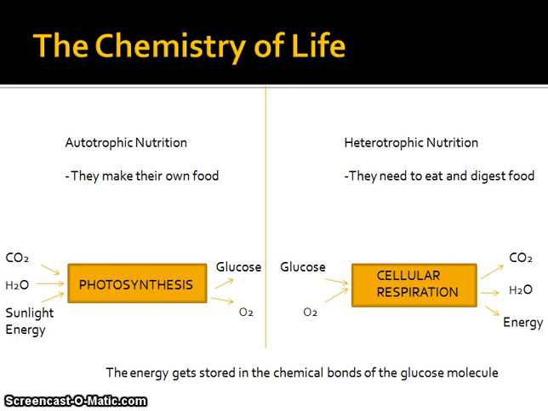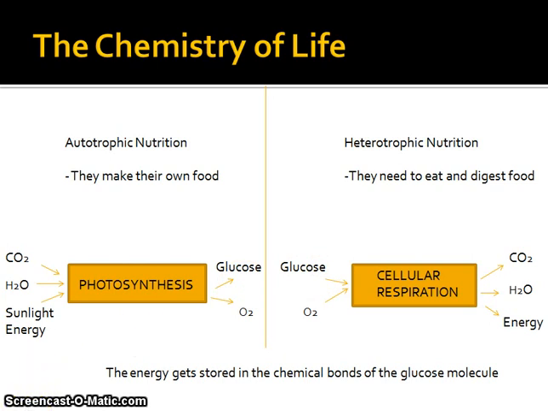Now, it's very interesting to notice here that these two reactions are totally exact opposites. The things that are the reactants in the photosynthesis reaction are the products over here in the cellular respiration reaction. And the same thing, the glucose and oxygen are produced by photosynthesis, and those are the exact things that you need for cellular respiration. Another thing to note is that autotrophs that do photosynthesis will also do cellular respiration. The only difference is that they are actually making their own glucose first, whereas heterotrophs will be eating starches or sugars to get the glucose.